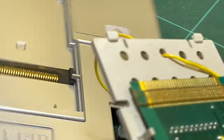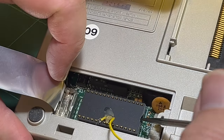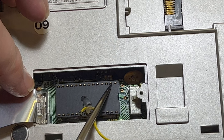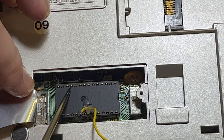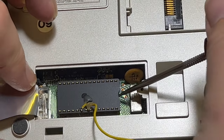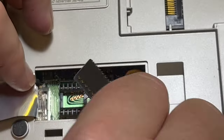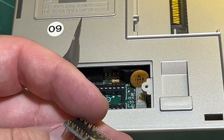Okay, so that comes through to what pin? If that's the front there, that's pin 1, isn't it? 1, 2, 3, 4, 5, 6, 7, 8, 9, 10, 11, 12, 13, 14, 15, 16, 17, 18, 19, 20. Connected to pin 20 on this RAM chip. I have to look up what the... If that's where you pin here, that should be right. Okay.